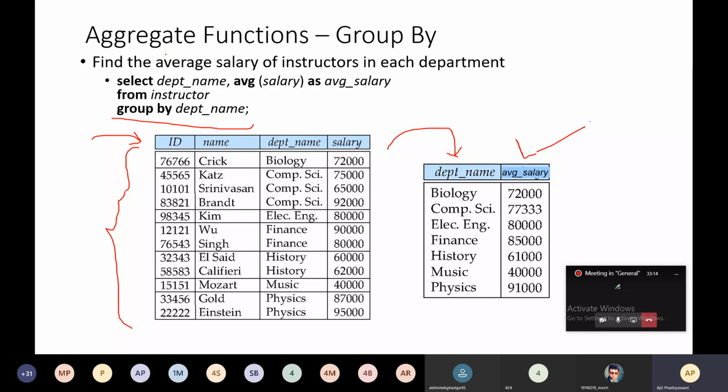Again I am repeating the query. Find the average salary of instructors in each department. Just read the SQL statement properly.